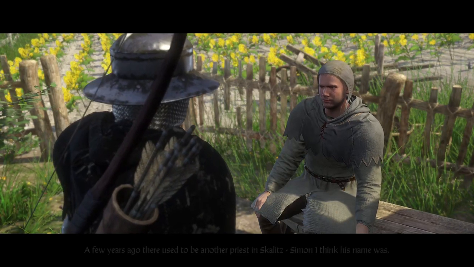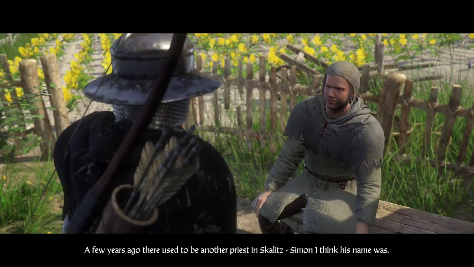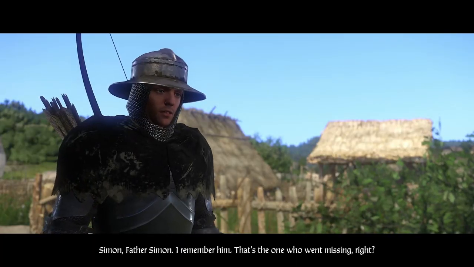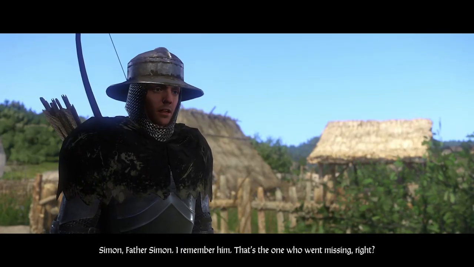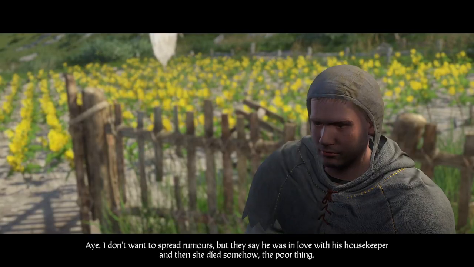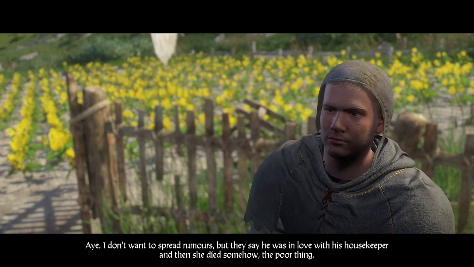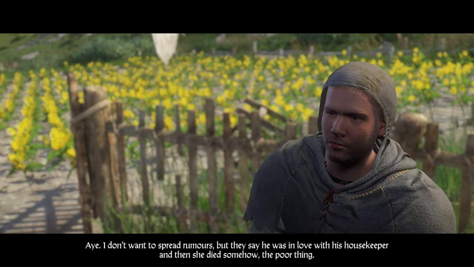Just so happens. A few years ago, there used to be another priest in Scalets. Simon, I think his name was. Simon? Father Simon. I remember him. That's the one who went missing, right? Aye. I don't want to spread rumours, but they say he was in love with his housekeeper. And then she died somehow. Poor thing.